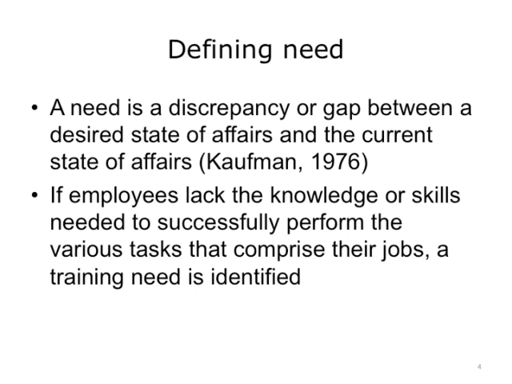Let's start with defining what's meant by a need. A need is a discrepancy or gap between a desired state and the current state. Kaufman, 1969. In a business setting, a training or instructional need may be identified as a discrepancy between the desired performance and the actual performance of employees. But acknowledging that there is a performance gap is not enough.